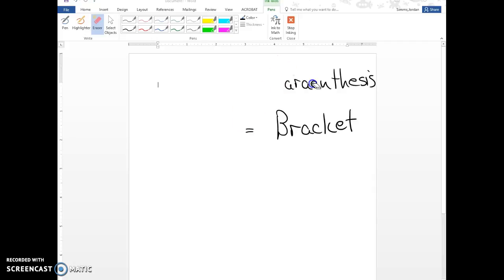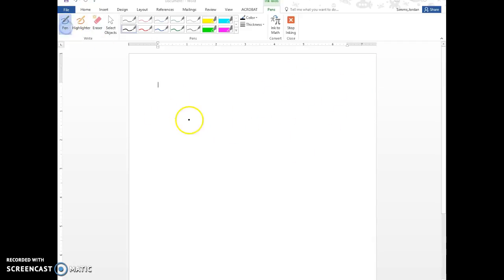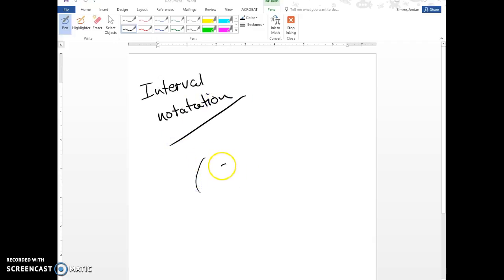And so it begs the question, when can you use what? What do you do when certain situations are given to you? Let's just look at an example. Here we're going to talk first about interval notation. In interval notation, we have to have brackets of some sort. So let's look at the interval, sorry, let's go negative 3 to 4.